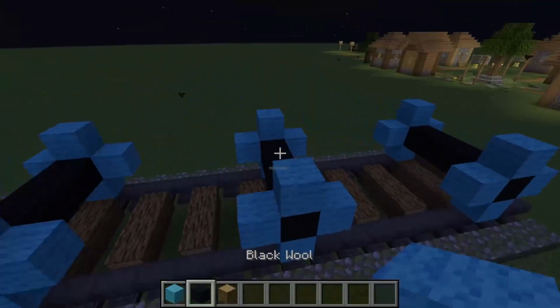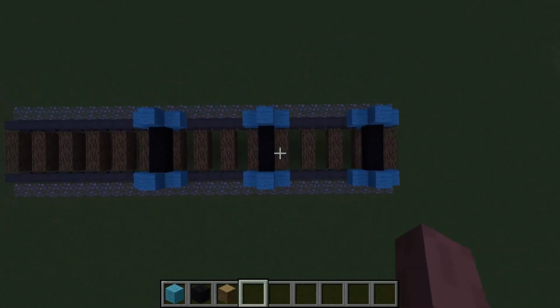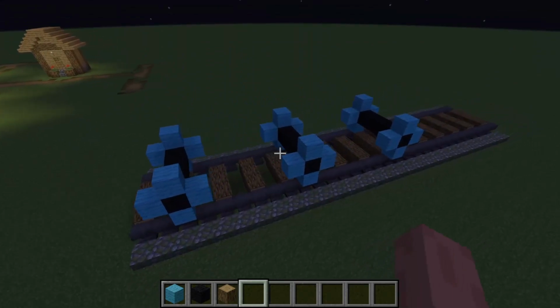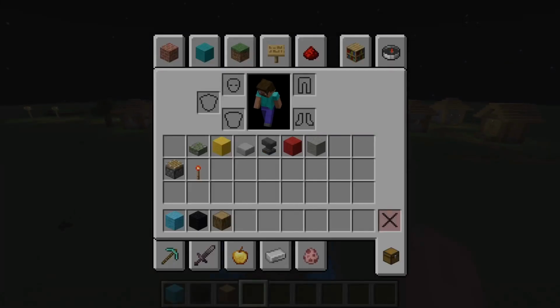So you should end up with something that looks like this on the side, on the top, the front, and the back. I'm going to show you underneath.